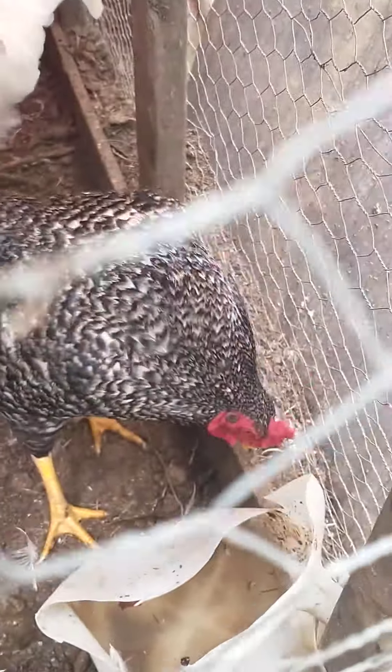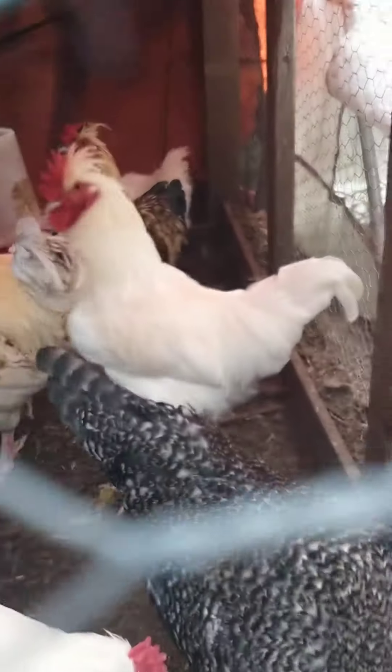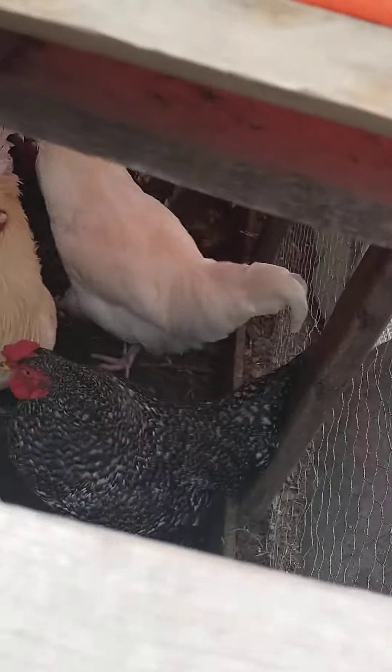Here are the roosters. This one doesn't have a name yet. There's Astro, Charlie, and Snowball — the white one — he's smaller. They're eating a zucchini or something. Here's Stripey. We sold one of the roosters, Tommy, so he's going to a better home. And here is the abandoned chicken house — very abandoned and creepy.